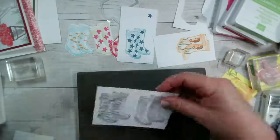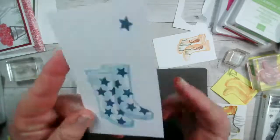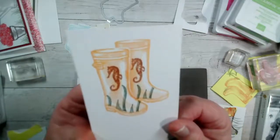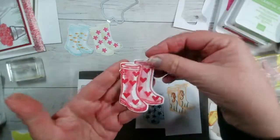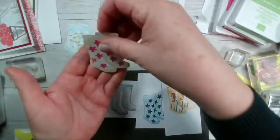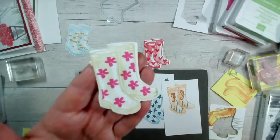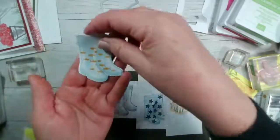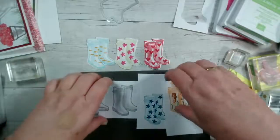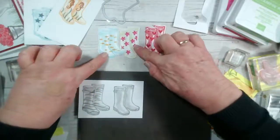Okay, so the other ones I've created, I've done this one here with the stars and the blue wellies. And then I've got this one here with seahorses and a little bit of weed on them. And ones I did earlier was this one here with the red boots and the hearts. This one, garden green with little magenta madness flowers. And then this one here with some fish swimming either side. So I'm going to cut those out. I'm just going to create a fun little card with these.